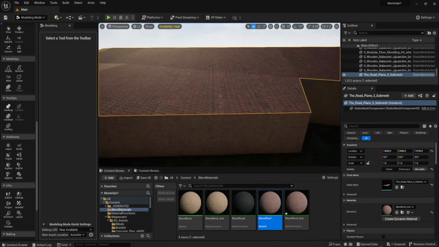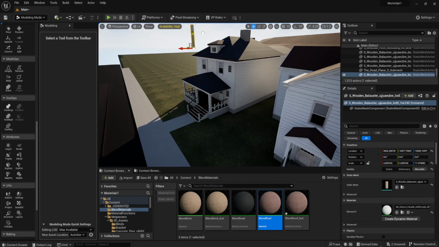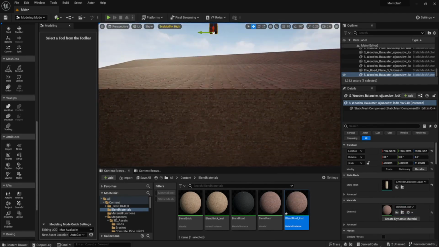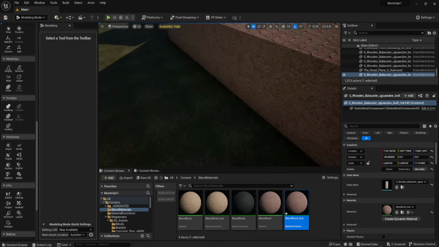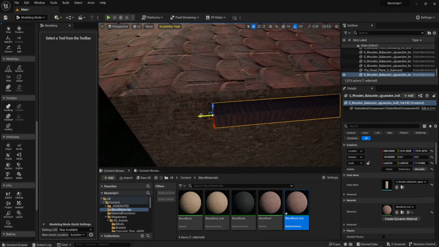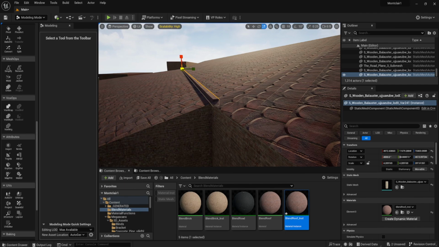For some reason, the roof texture doesn't quite look as good, but it doesn't matter because we're not going to see it from a top down anyway. It's going to be from an angle. So anyway, I added some more of these frames along the roof and along the walls to make it look a bit more realistic, kind of like the ledge of a roof. There you go. Makes it look a lot better.